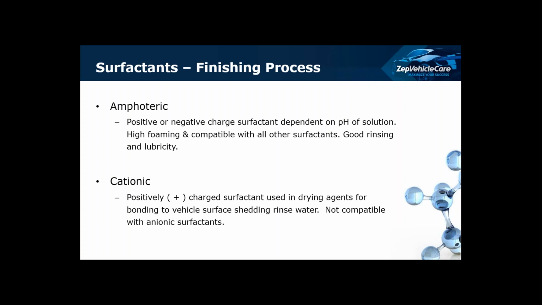And the last surfactant that we normally see in a car wash is our cationic, and the cat prefix is a positive charge. So it's a positive charge surfactant, and that's the one that is traditionally used in everyone's formulations for drying agents, sealants, and things of that nature. And again, the cationic in the drying agent sealant is the one that's not real compatible with anionic surfactants. You can balance a little bit of both in a car wash, especially if it's reclaim.